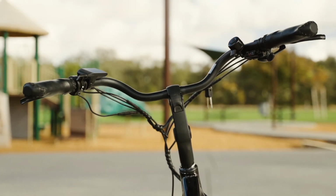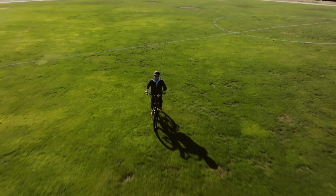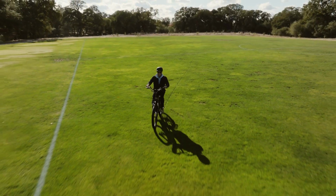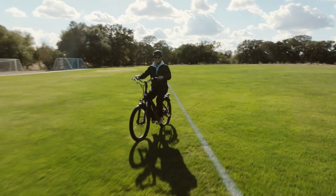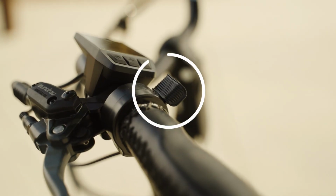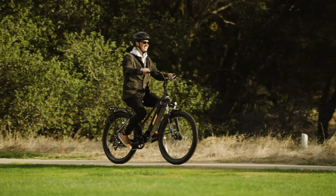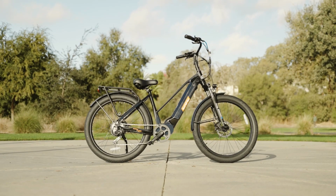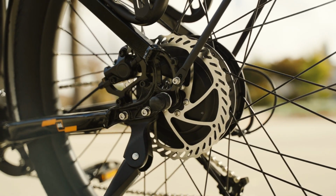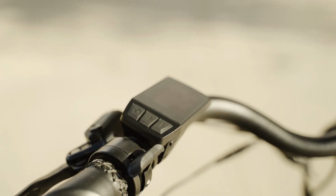The META275 is equipped with a 500-watt hub motor in the rear wheel that can bring this e-bike up to a top speed of 20 miles per hour out of the box by using the torque sensing pedal assist, or the thumb throttle. This makes the META275 a Class 2 electric bike, which is nice for those who live in an area with strict e-bike laws, but if you're living in the wild, wild west, you can unlock the top speed in the settings. Yeehaw, partner!